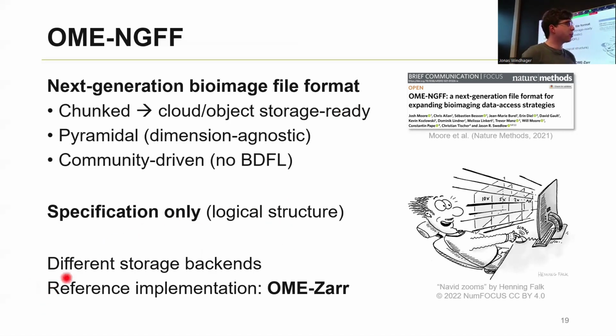It is a specification only. There is per se no implementation of it. So it is really only a specification that determines the logical structure of how this file should be organized. And it has different storage backends. So you can use OME-NGFF using HDF5 if you know HDF5, or others. You can apply this specification of a hierarchical structure to multiple different underlying general purpose file formats.